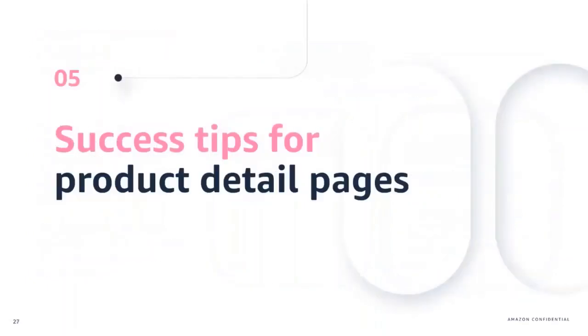So we've reviewed our ad types, the advertising eligibility requirements that you have to keep in mind, and also key retail steps to help get your account ready for advertising. And so now I wanted to talk about how you can help get your product set. So during this part of the webinar, we will be looking at product detail pages through the lens of advertising and how, with the right attention, they can help enhance your performance by providing a great experience for shoppers.